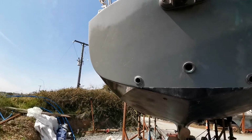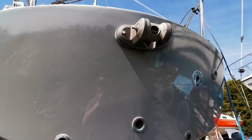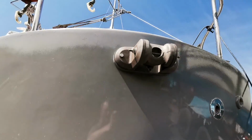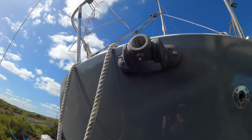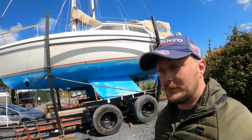So the camera seen the time out, and I don't know how much of that you've seen, but that's the bracket and holder for the Windvane. So today's the day that we're going to get our Windvane fitted. We have done the bracket already, as you've seen. So we're going to put the pendulum component onto it, under the transom now.